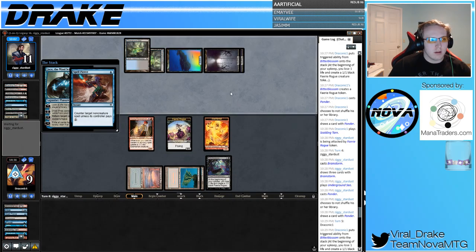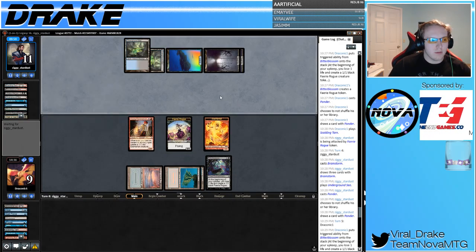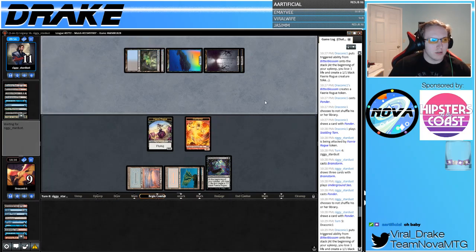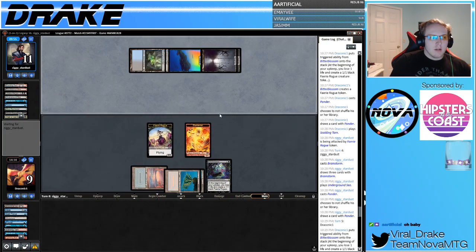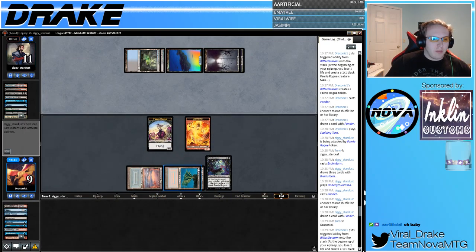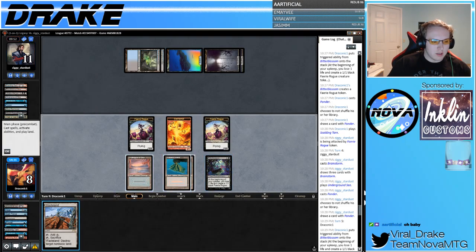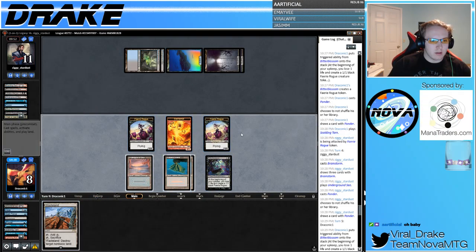Is this going to work? Or do you have another Spell Pierce? Is your last card a Spell Pierce? It is not. Push that. Yeah, it's pushed. They're trying to race me on the Bitterblossom plan here. Try to kill me with my own Blossom. Not usually a plan that works, opponent.